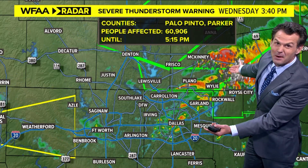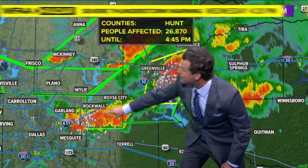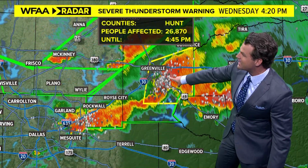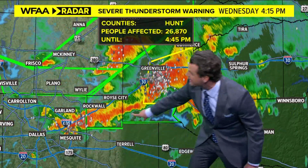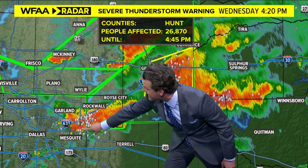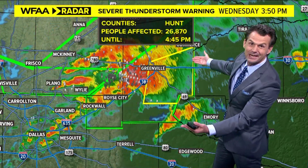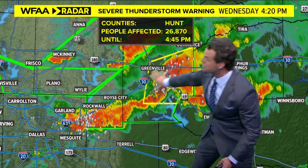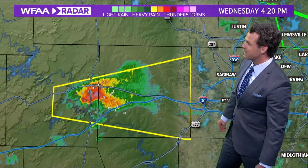As far as a square mileage percentage, most of DFW is dry at the moment, but it is raining pretty heavily from Garland to Mesquite right out on I-30. One severe thunderstorm in eastern Hunt County at the moment, but a flash flood warning just got issued for all of Rockwall County, most of Hunt County, and a sliver of Collin County there because of the heavy rain basically moving right along I-30. And that's what I was talking about. Any amounts of heavy rain could cause some localized flooding here or there. So just use caution on that, especially if you're traveling on I-30 to the east the remainder of the day today.